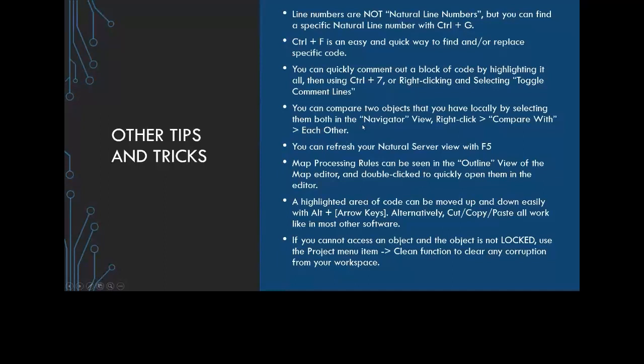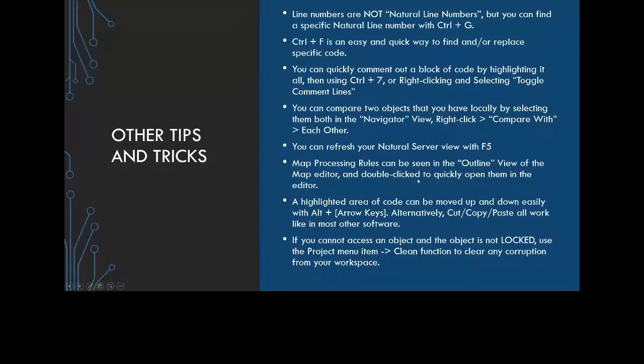If anything changes on your natural server side, you can just press F5 and it'll refresh it. This is useful if your connection is down or if you save something new and you want to make sure that it's on the mainframe side. Map processing rules are shown in the outline view of the map editor, and you can double click them to open up the processing rules.